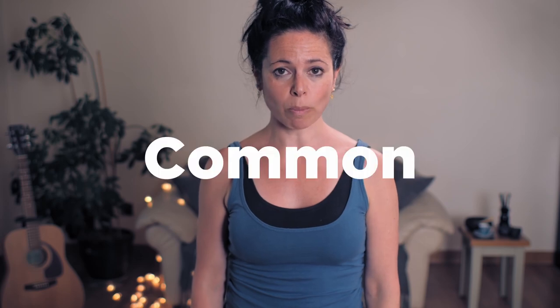Let's have a look at some of the common mistakes. The main thing that we want to be doing is isolating the movement through the neck. So it's important that we move the neck and not the body. Be aware that when you move, that you're not leaning or shrugging. Keep the shoulders in nice alignment and very gently move just through the neck, trying to keep the shoulders as level as possible.